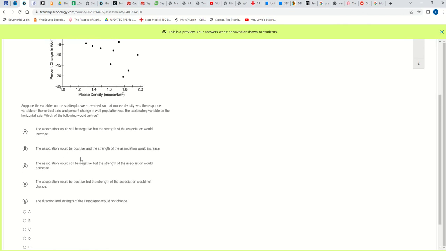Let's start there. It's going to stay negative, okay? Because these are still doing the inverse of each other, even if you plot them backwards. So the association's not going to change. Will the strength of the relationship change for any reason? Are those dots going to be more linear in nature? Somebody's shaking their head? No. So nothing would actually change about the direction and strength. R would still be the same. So what answer choice is that?